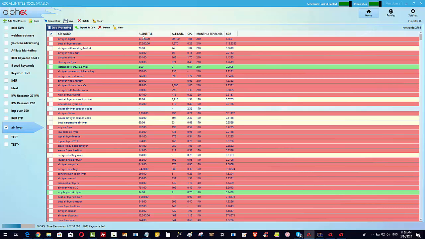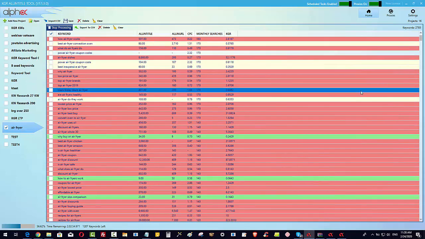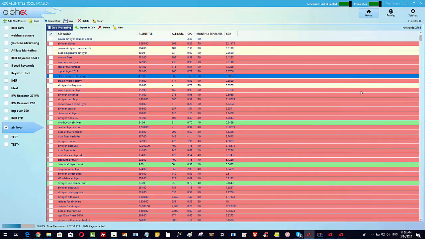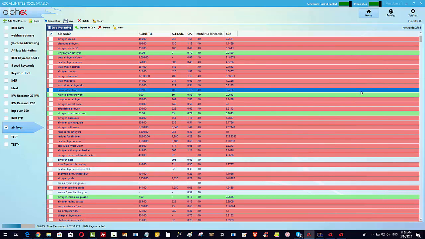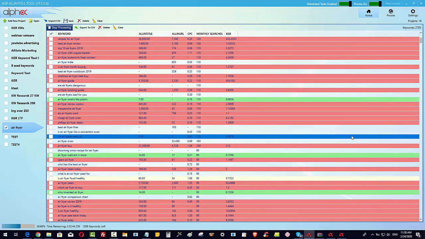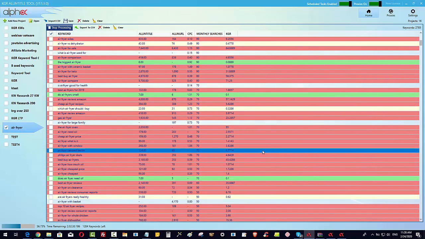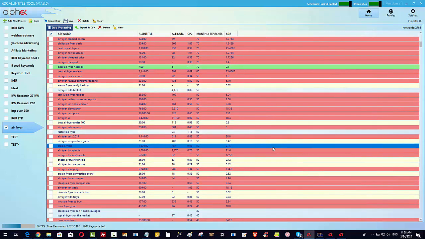Once you've got that, we just click on the start processing button here. It will find it all in title, it will find it all in URL, it will do the calculation. Then it's going to start to find these nuggets, these keywords that you can go and rank for within 24 hours, without any backlinks. And you want to get those keywords into your content. You can even use these for the SEO Curate strategies as well. This will work really well for SEO Curate so that you can get your playlist ranking.